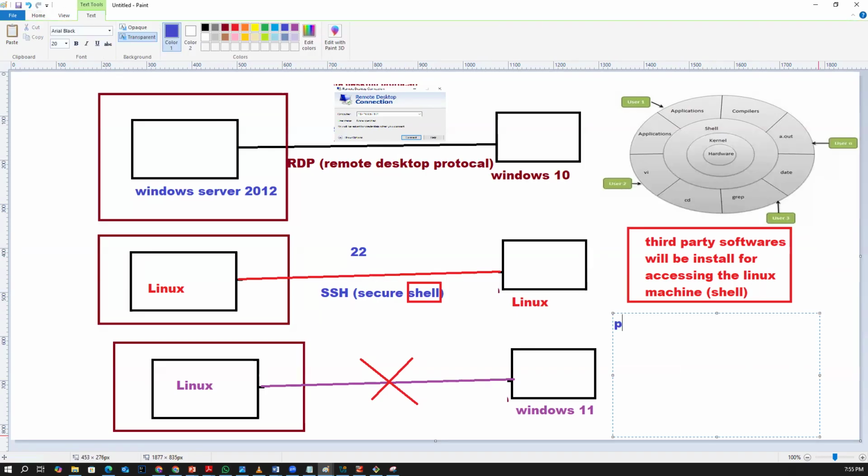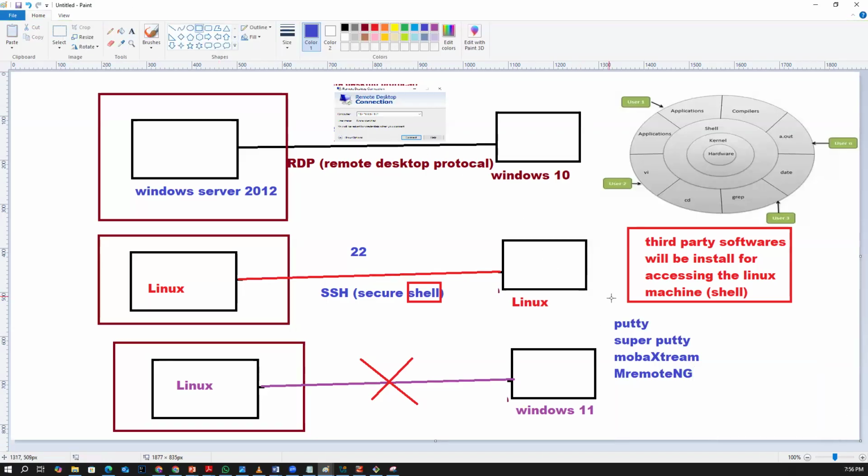Those are PuTTY, SuperPuTTY, MobaXterm, and mRemoteNG. So these are a few examples to connect to the Linux machine from Windows.